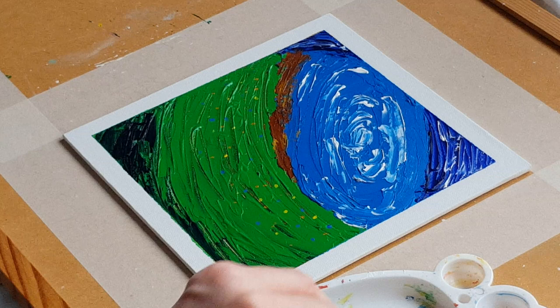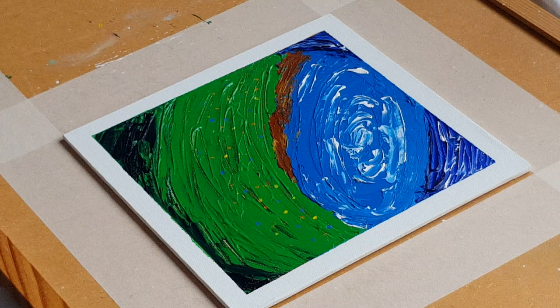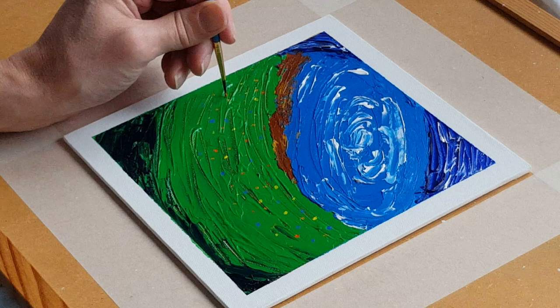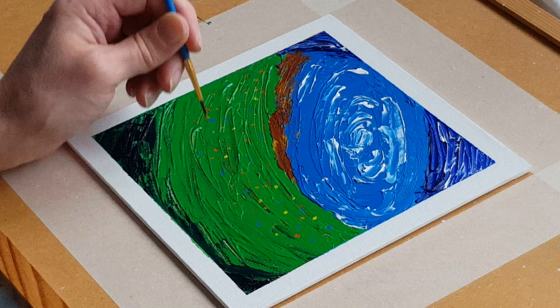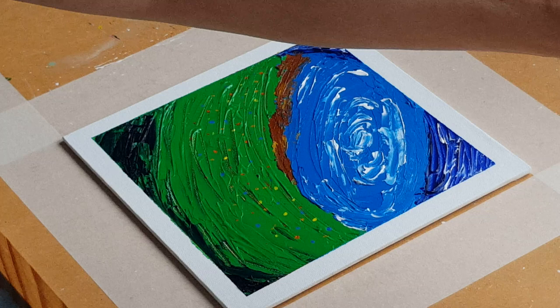Let's go for some orange. As you can see, this dabbing I'm doing is just a suggestion — well, basically the whole painting is just a suggestion, isn't it. Could be argued my whole life is just a suggestion. Flowers in the background, in the distance — that's what they're supposed to be. I said earlier I didn't want to do too many; I'm not sure I've got enough there.